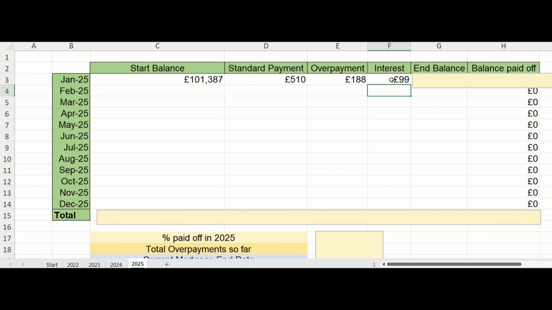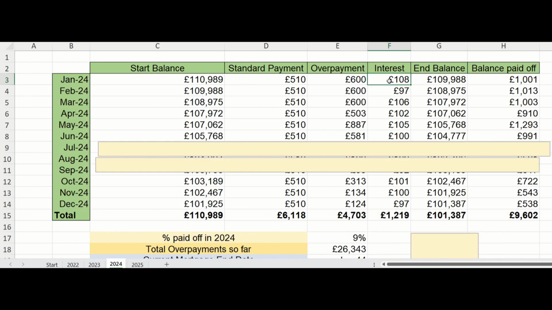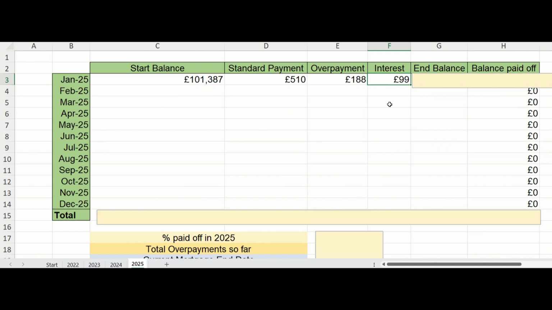But in the first month of the year, on the last day of the month, it shows you exactly what the interest was in that month. So it was £99.32. And if I compare last January, the interest was £108.31. So that's like £8 a month. I know it seems small because it's a small interest rate at the minute, 1.16%, but that's £8 a month better off we are because of paying down the mortgage in that year.